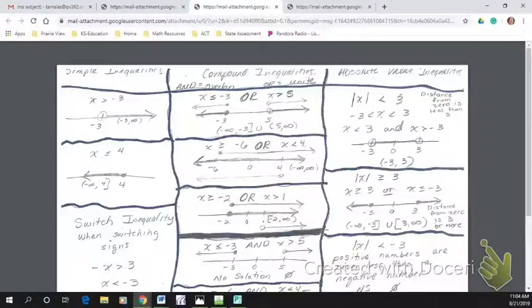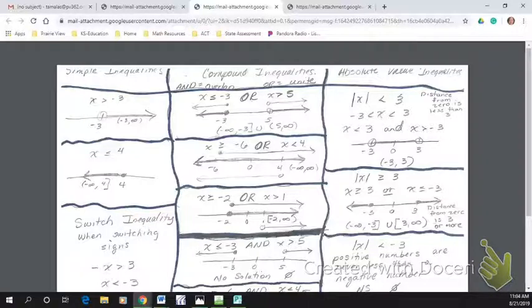All right, so on this first sheet that I have up in front of you, it's basically talking about the three different types of inequalities that you will see in this lesson. First of all, what does the word inequality mean? Not equal, right? It's possible you have a less than or equal to, where it's either less than or it's equal to, but you won't have just the equal sign, something other than plain old equal.